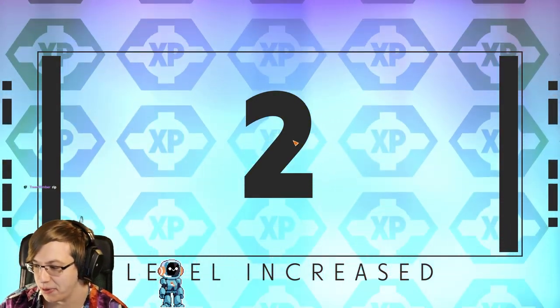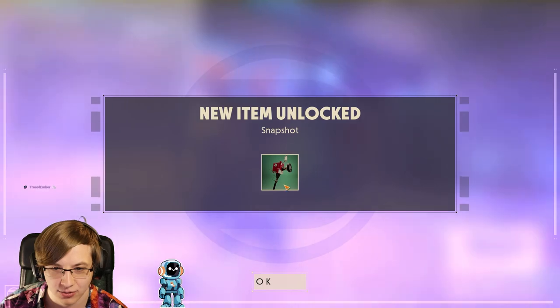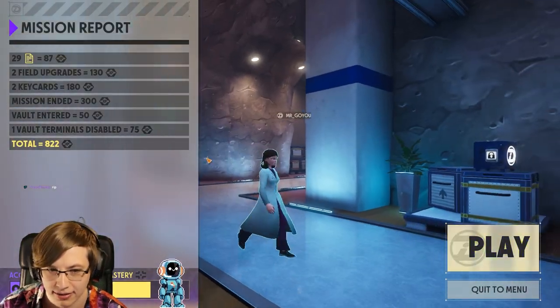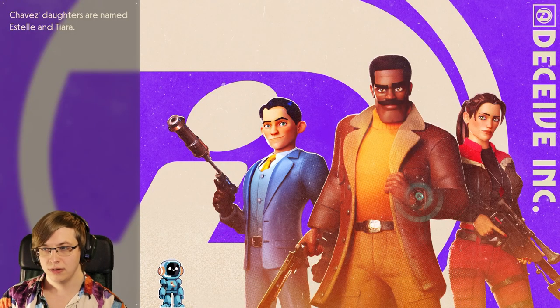So we leveled up here, level increased to level 2. So let's see what all this does. We unlocked the snapshot, and we unlocked the automated turret. Okay, so let's go back to the main menu here. Huh. Okay.